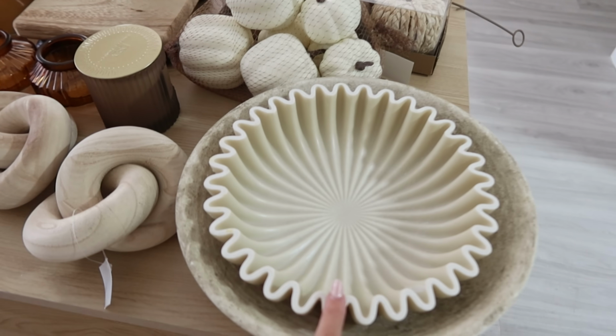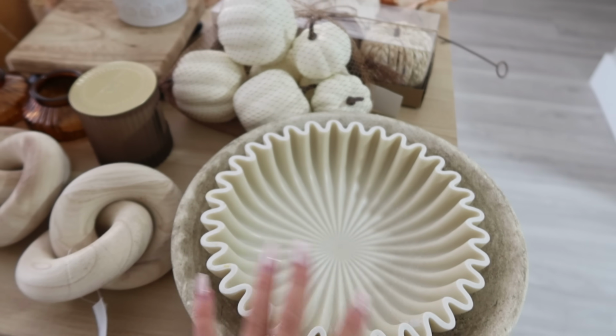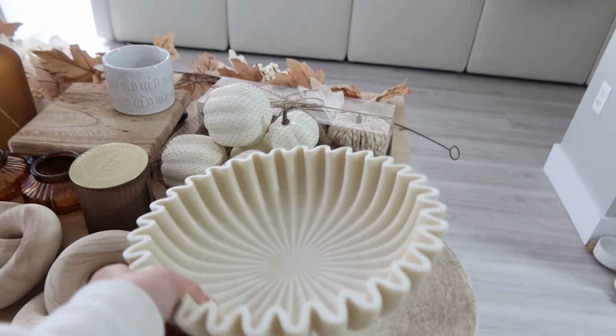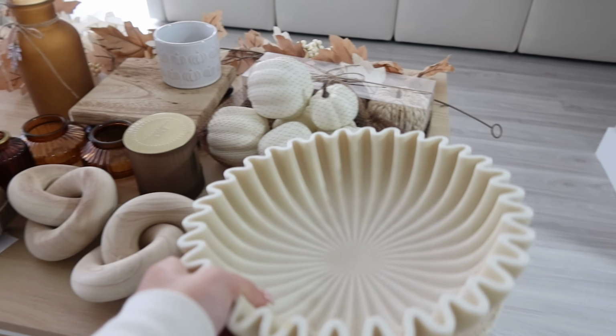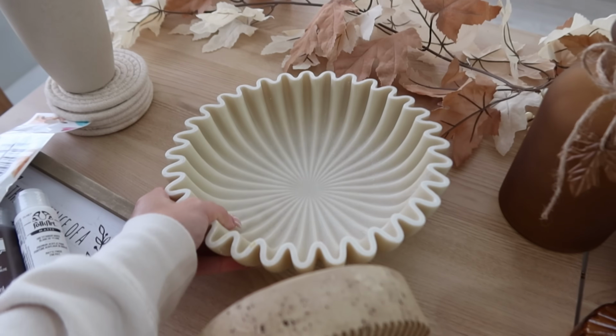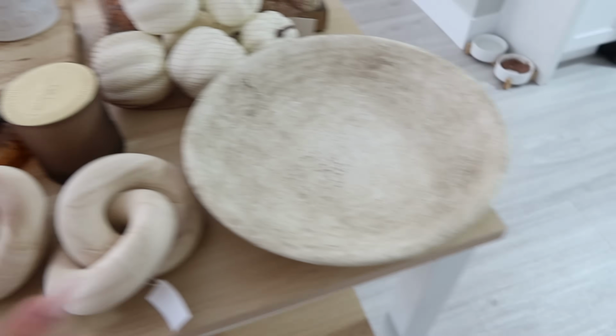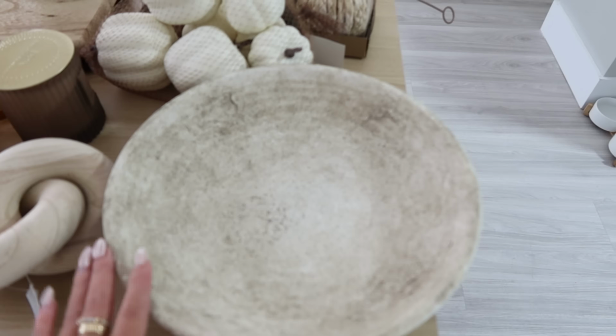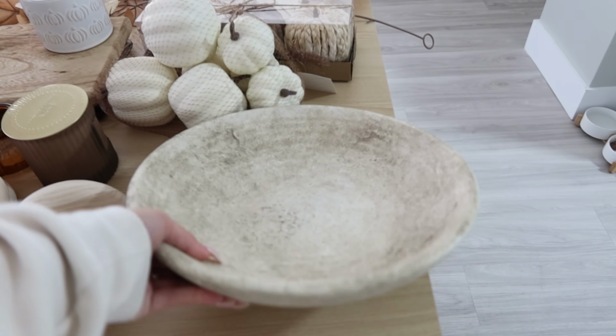Because if it ends up going in the nightstand, I feel like our nightstands will somewhat be similar, not the exact same, but we'll see. I didn't want to get two and then have it be overkill. I can always go back. There was about double of everything, and there's another Hobby Lobby not too far away, but I'm obsessed with this stone travertine. Is that even the word? I don't know, the ceramic looking stone.